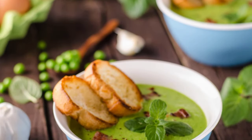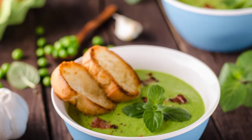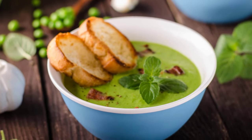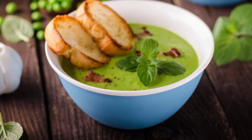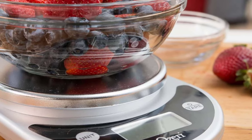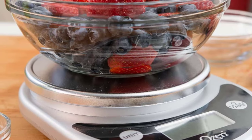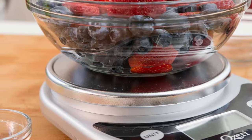The OZERI ZK14S Pronto runs on two AAA batteries, unlike most plug-in scales in the market. Replacing the batteries may be a disadvantage or not, depending on how you look at it — while replacing batteries over time may seem inconvenient, it avoids the clutter of cords lining up your counter space. The price for a digital scale with an integrated display is a deal that's hard to beat. The OZERI ZK14S Pronto strikes a good balance between form and function, with a sleek, lightweight design and accurate measurements. All this adds up to a stylish, accurate, and versatile kitchen scale worth having at the top of your list.